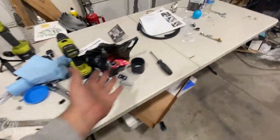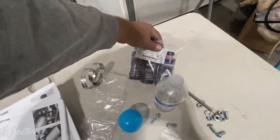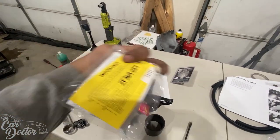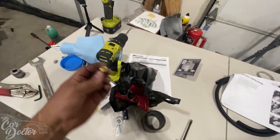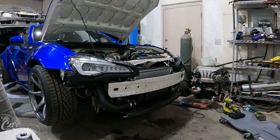So I think we're pretty much done. Basically everything's out of here. There's some bolts and some clamps and some more supercharger oil, but the supercharger says that it has oil in it already, and don't worry about it. You just got to change this little valve with one that comes vented so that the supercharger can breathe.